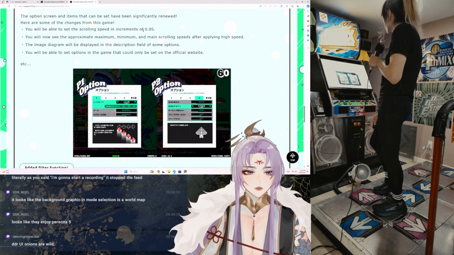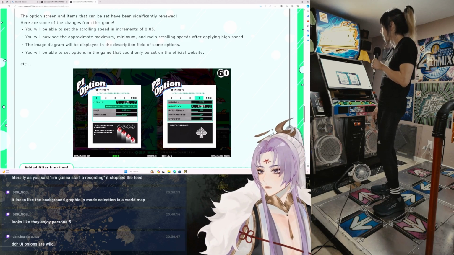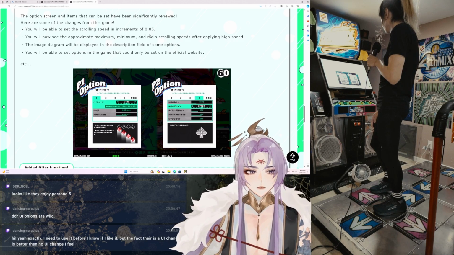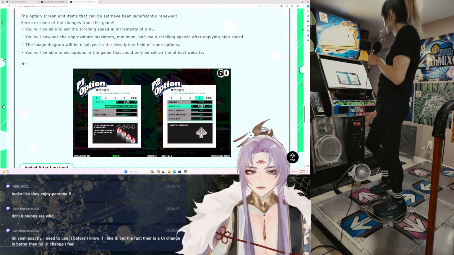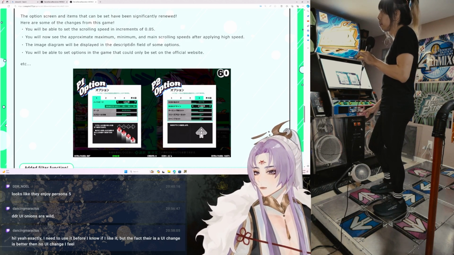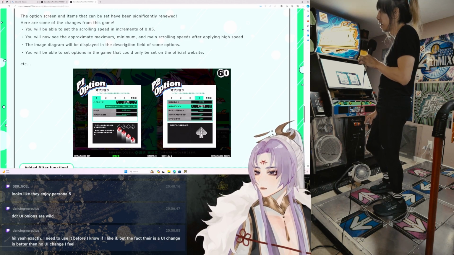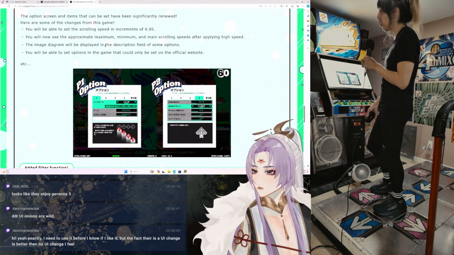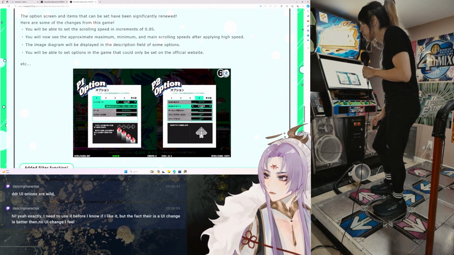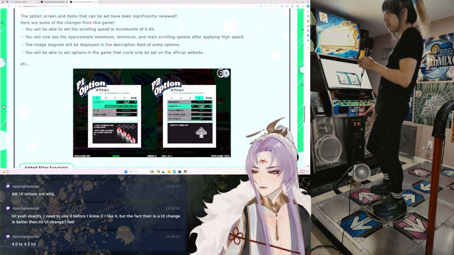0.05. So very, very finely, you can fine tune your speed mod now by 0.05. That's a huge change from before, when you could only go down to 0.25 increments, and when you get to higher speeds, you can only adjust it by 0.5. This is a huge change. 4.0 to 4.5.